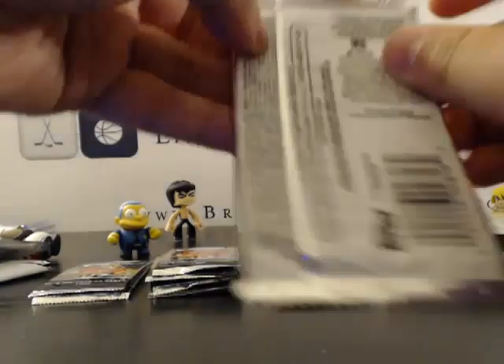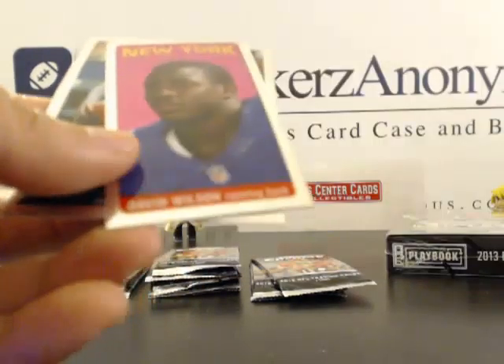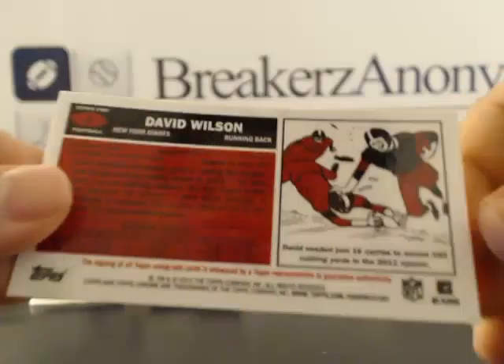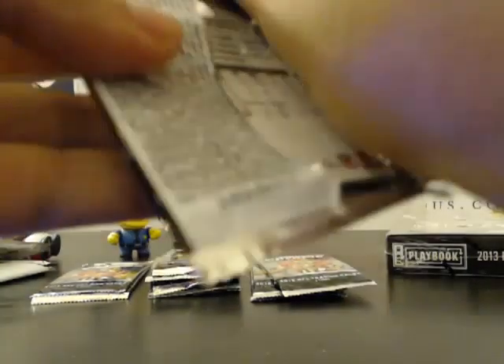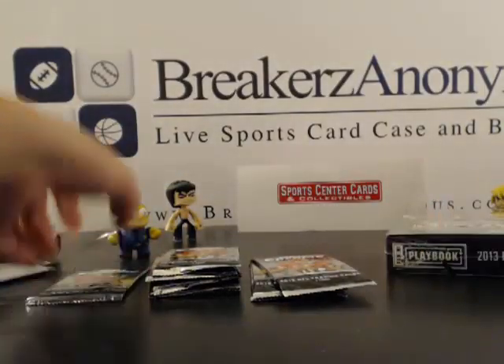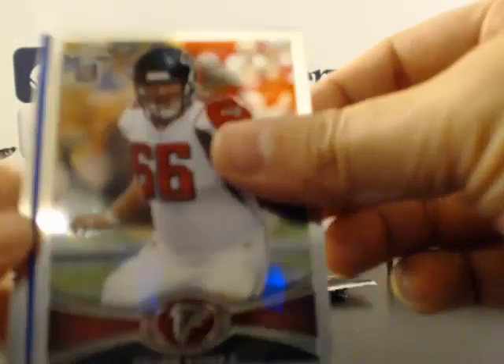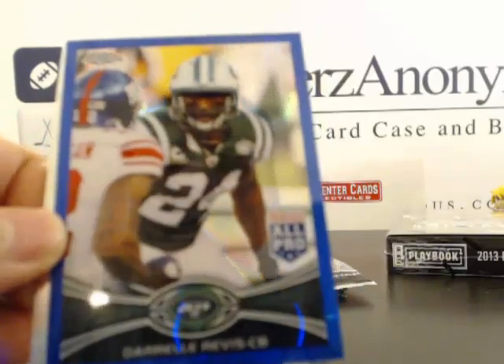No color here. We got a tall boy coming — tall boy of David Wilson. Jay Cutler. Matt, you're going to have to keep coming back. Trent Richardson, Stephon Gilmore, Brian Quick, DeQuale Jackson — nothing special about that pack. We got a blue coming up — a blue refractor of Darrelle Revis, 2011 All Pro, at a $199 blue refractor, going to the Jets. You're going to have to grade that one.